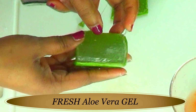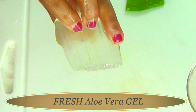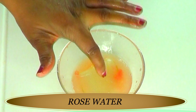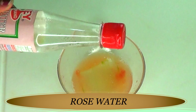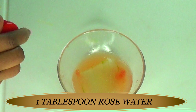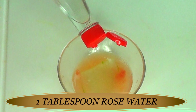So what I'm doing here is just extracting the fresh aloe vera gel from the aloe vera leaf. And take a look, here we have the fresh aloe vera gel, and now we're going to add this to the bowl with the grapefruit. And now we are reaching for my next ingredient, which is rose water. Rose water is very hydrating to the skin. It is amazing for cooling the skin. And when mixed with these two other ingredients, it's going to create a very effective facial wash that will not leave your skin dry.